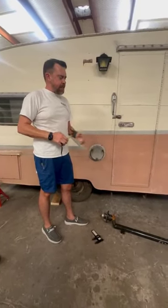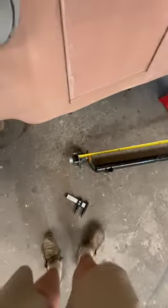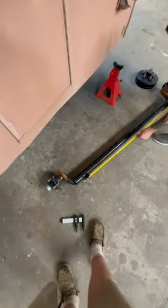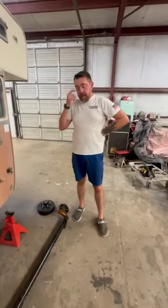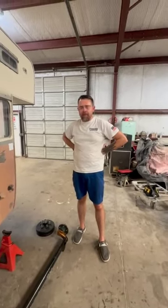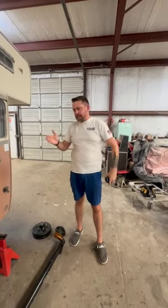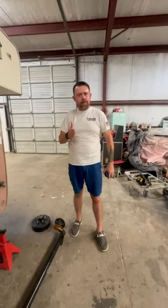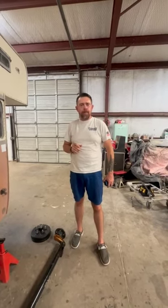One reason we want to take the time and actually measure the hub face correctly by pulling the wheels off and getting the spring center measured correctly, like we talked about, is where that tire is going to sit and where the spring's going to sit. If you don't have the spring center correctly up underneath there, it's not going to bolt up. You won't be able to get the axle to go under there. If you don't have the hub face correctly, you can either have the wheel too far out where it rubs the outside of the fender, or too far in where it rubs the inside of the fender. And you don't want that because that axle is useless at that point to you.